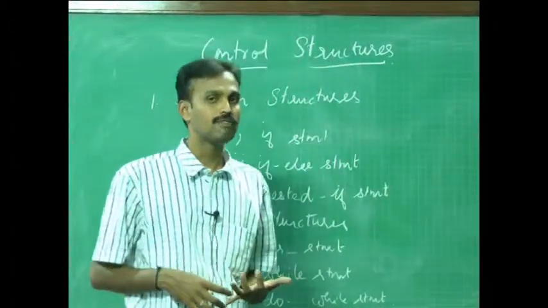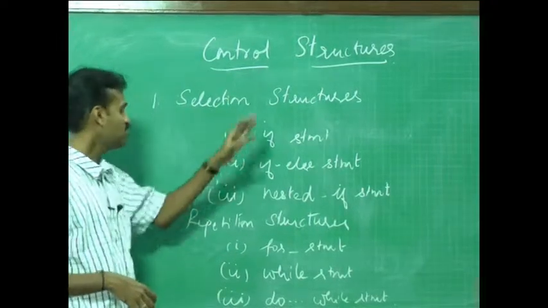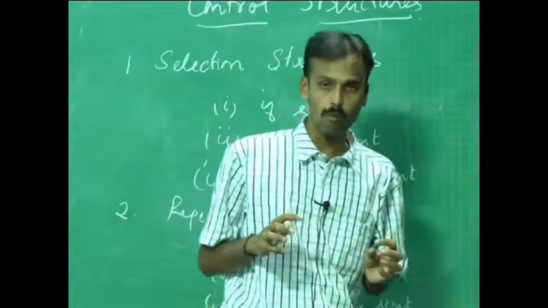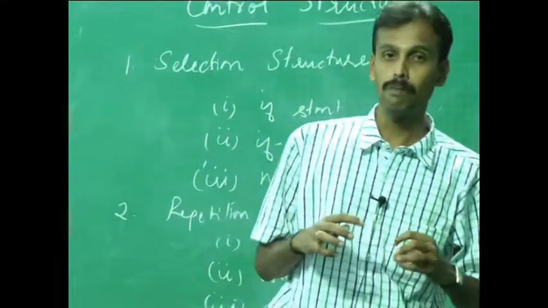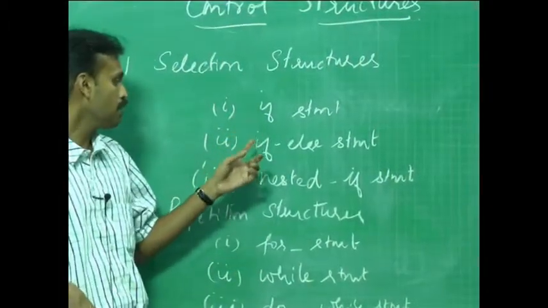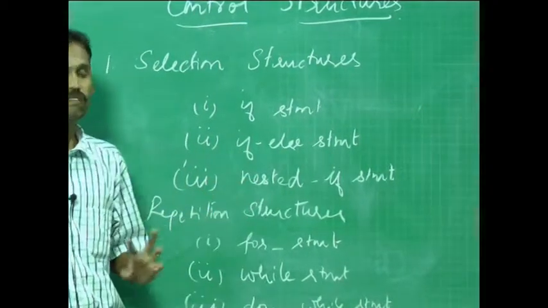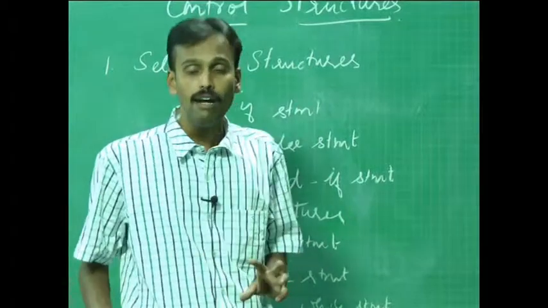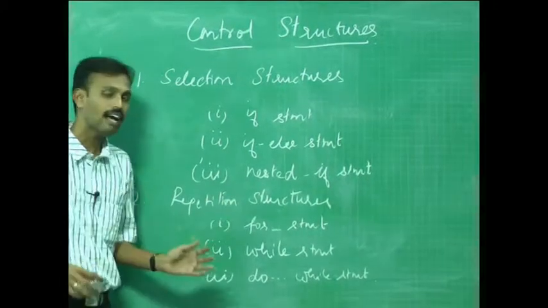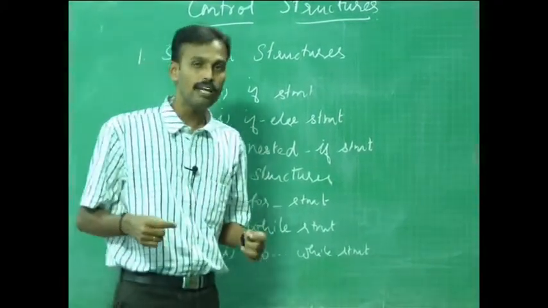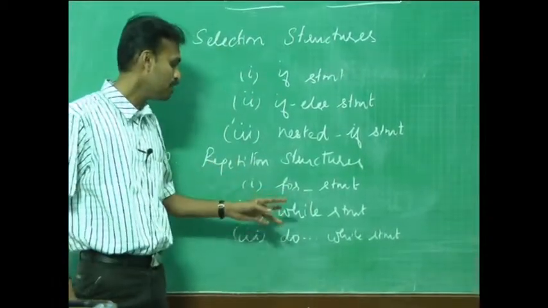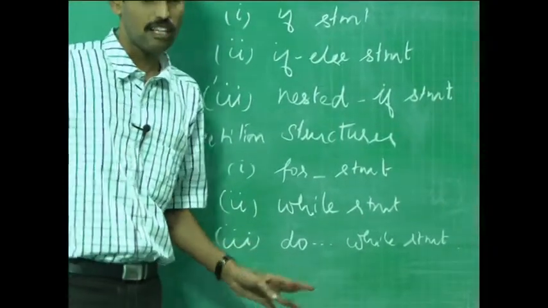The various other control structures we have in C programming are broadly classified as selection structures and repetition structures. What are selection structures? A block of code in your program gets selected based upon satisfaction of a particular condition. Examples for that kind of statements are a normal if statement, an if else statement, or a nested if construct. Then we do have another set of constructs which we call repetition structures, wherein a set of statements get repeated for a while as long as a condition gets satisfied. Examples for that happen to be the for statement, the while statement, or the do while construct.